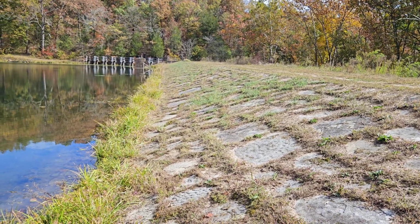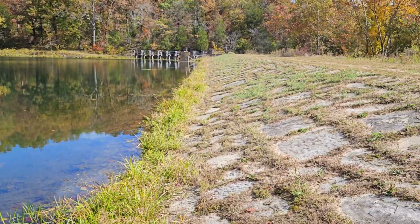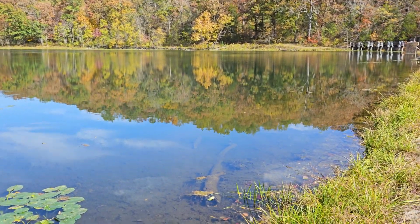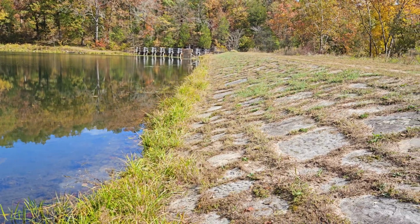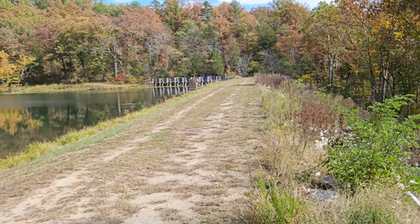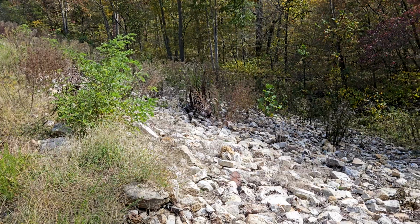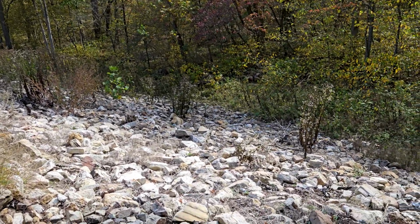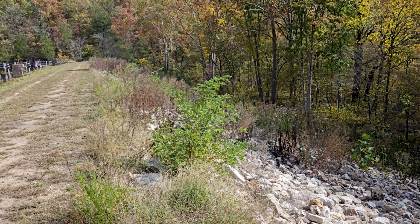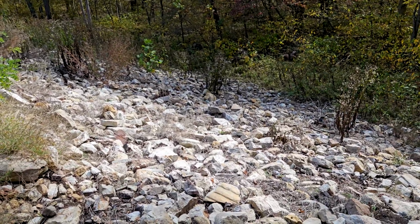And then they've cobbled the water facing edge of the dam all the way down to the bottom of the dam, way out into the lake there where the dam goes down, to protect it from the dirt getting washed out. Back here on the backside of the dam, to maintain the dam, they've just dumped large rock to protect the backside of the dam from erosion. So they're taking care of it. They've dumped a lot of rock on this.